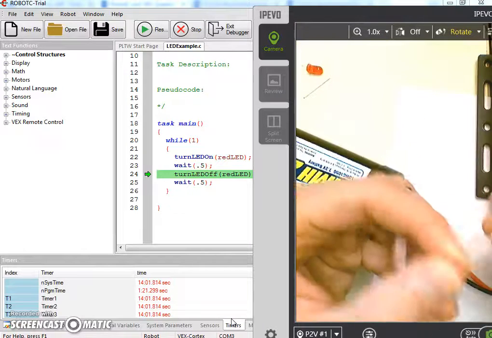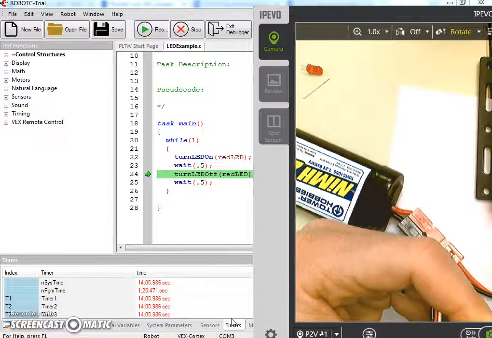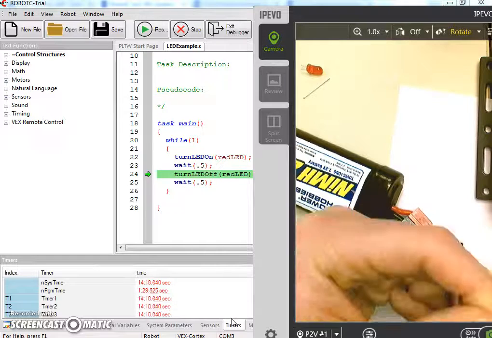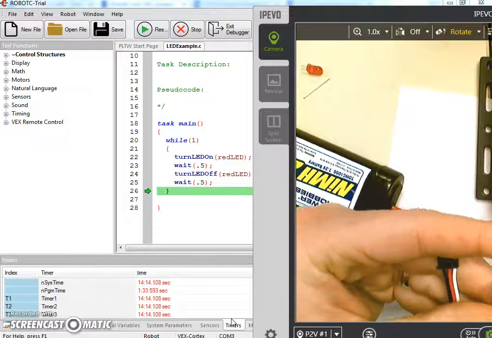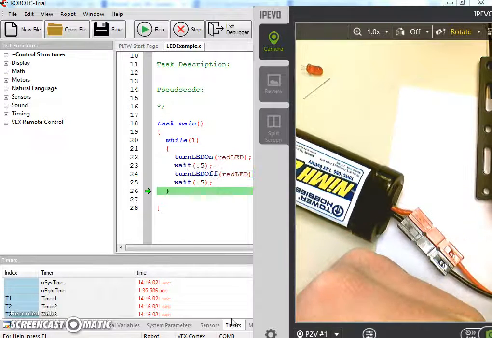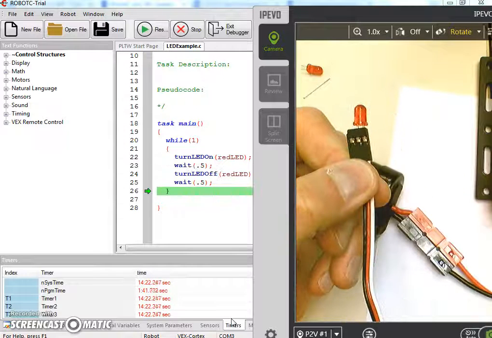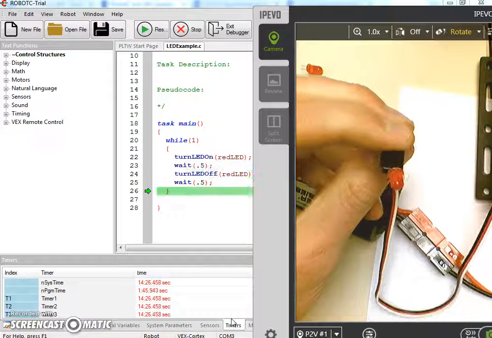So I'm going to just come up here, clip, and make sure my flag side is in the signal side. And now you can see that that's a lot cleaner. It's tighter to the package there, and it's still blinking.